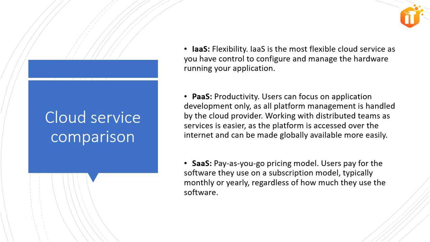The third model is software as a service. SaaS is software that is centrally hosted and managed for the end user, usually based on an architecture where one version of the application is used for all customers and licensed through a monthly or annual subscription. SaaS provides the same benefits as IaaS, but with additional benefits: no upfront cost, staff can be provided access to the latest software quickly, and users pay on a subscription model — monthly or yearly — regardless of how much they use the software. Users can access the same application data from anywhere. However, there is a software limitation: there may be some limitations to a particular software application that might affect how users work.